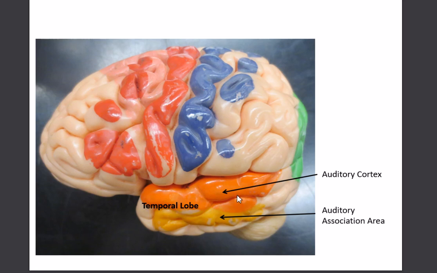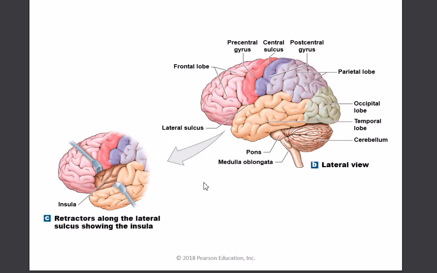The next lobe, before I go back to the slide, the notes, is going to be right in here, which is that lateral sulcus we had mentioned earlier. In order to see the next lobe, we actually have to drop the temporal lobe down and raise the parietal and the frontal lobe up and look into this fissure right over here. So here's a picture from our Martini book. You can see they actually did that. They lift up the frontal lobe and the parietal lobe a little bit, and they drop down the temporal lobe. And if we look in here, the next lobe is going to be the insula.